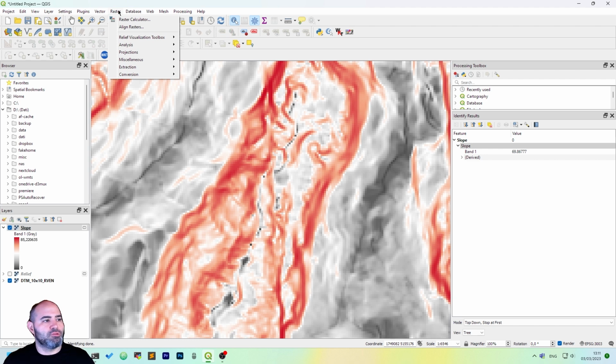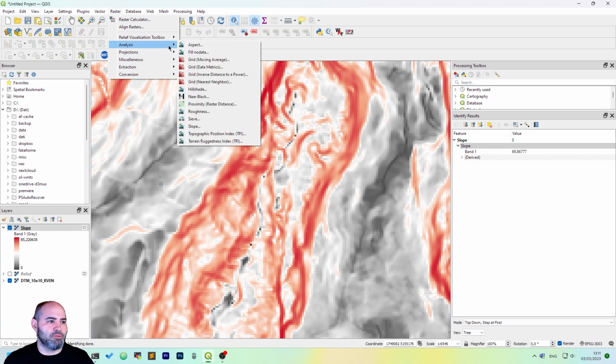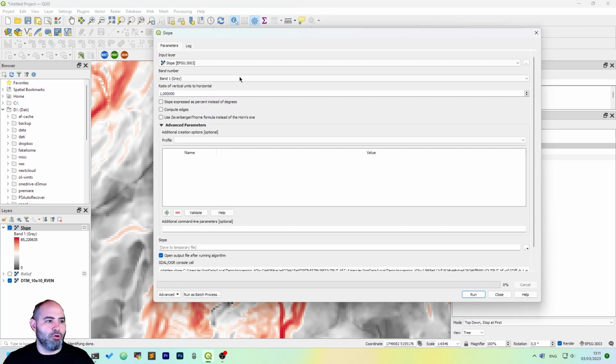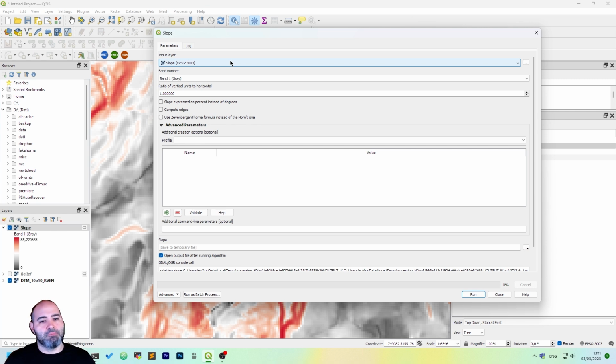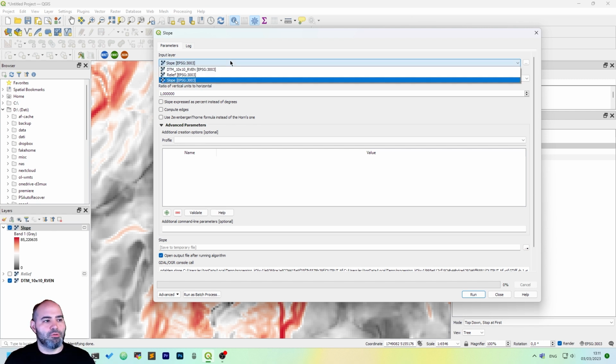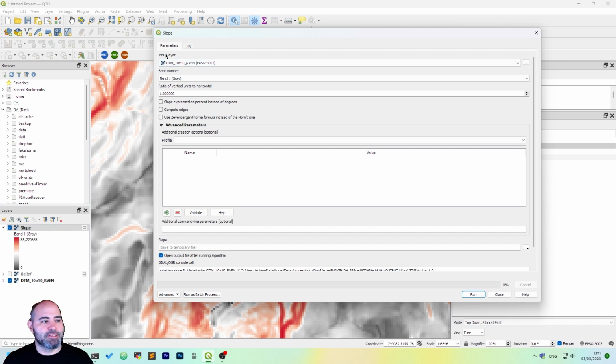And to do that, you go to the raster menu, you go to the analysis submenu and click slope. This is a quite different dialog, so let's see how we can set things. We can set the input layer as DTM with band 1, which is okay.